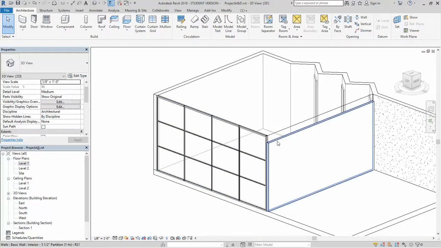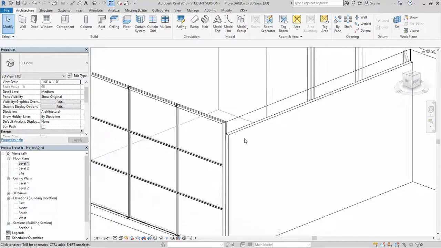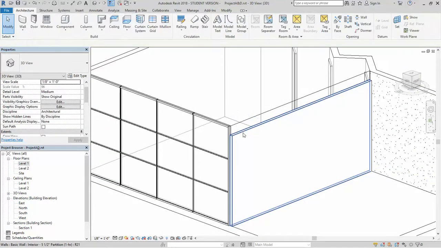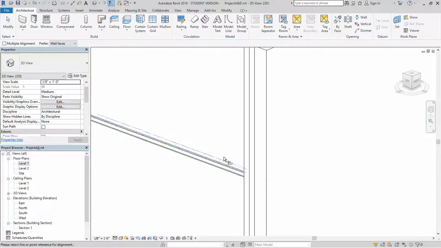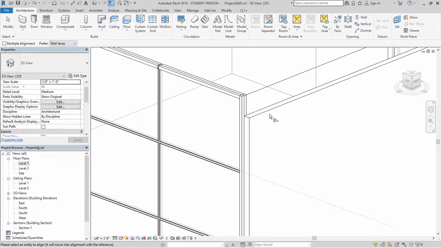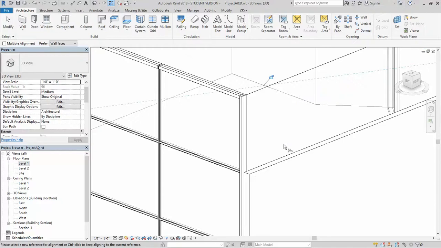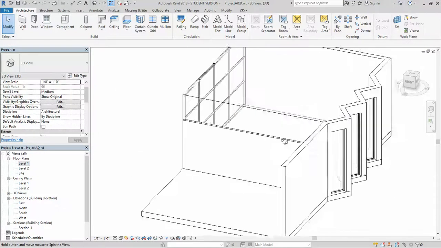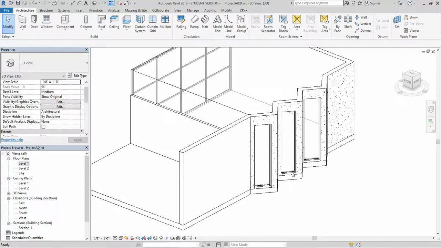I'm going to select now also the partition, and we're going to use the align tool, AL. Select any of these, like the grid line when it turns blue there, select the top face and it comes down. That's pretty much the height of our partition. It's being located. Okay, more grids. I'm going to save again.